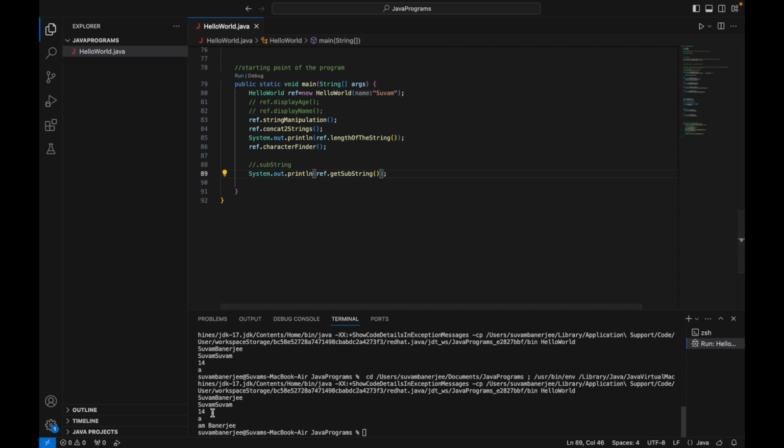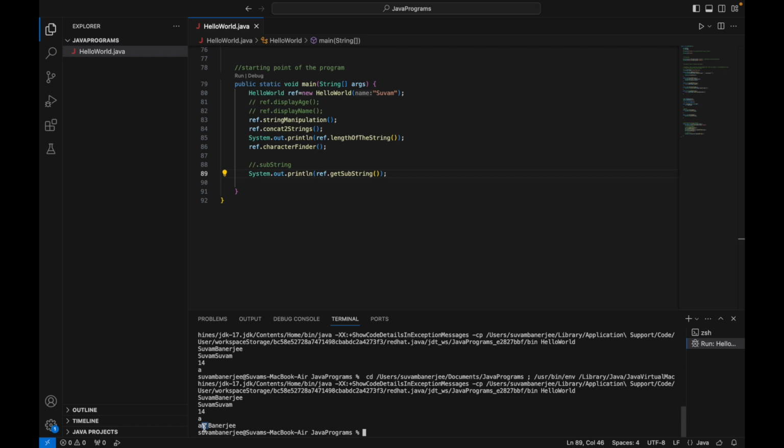See, the first 3 characters are left out, SUV is not there. We are getting all the other substrings except SUV. All other substrings means if we are specifying only one number, it will go from that particular number to the end of the string, right?